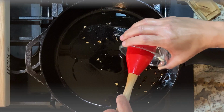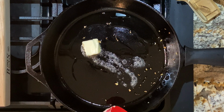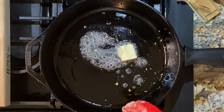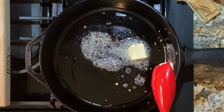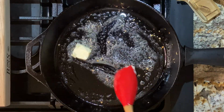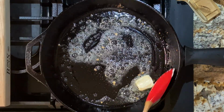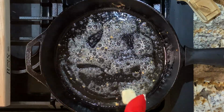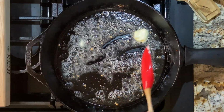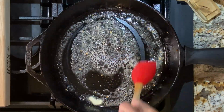Okay, here we go. I'm going to let the butter melt before we add our sisig. Whee! Melting butter is one of the most enjoyable experiences in the kitchen. I love doing it. And that's what makes the seafood so good. It's the butter, yes. Not the seafood itself.